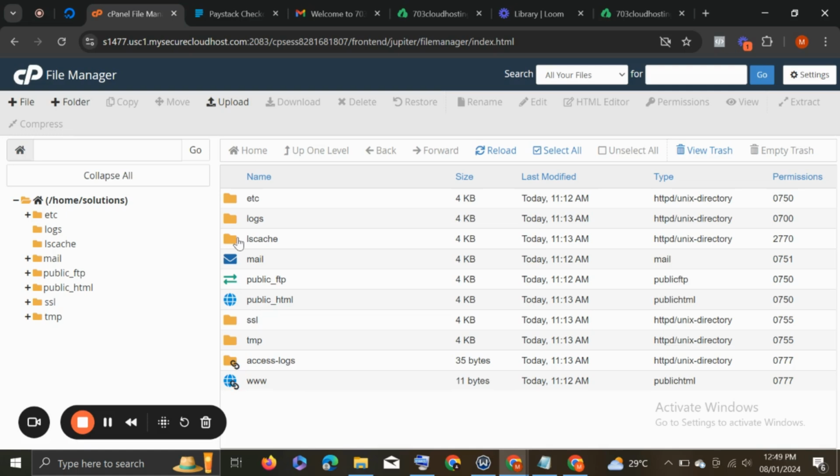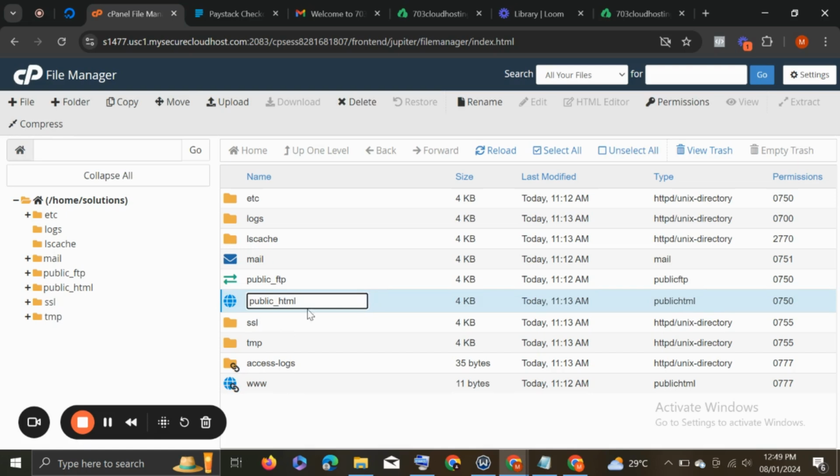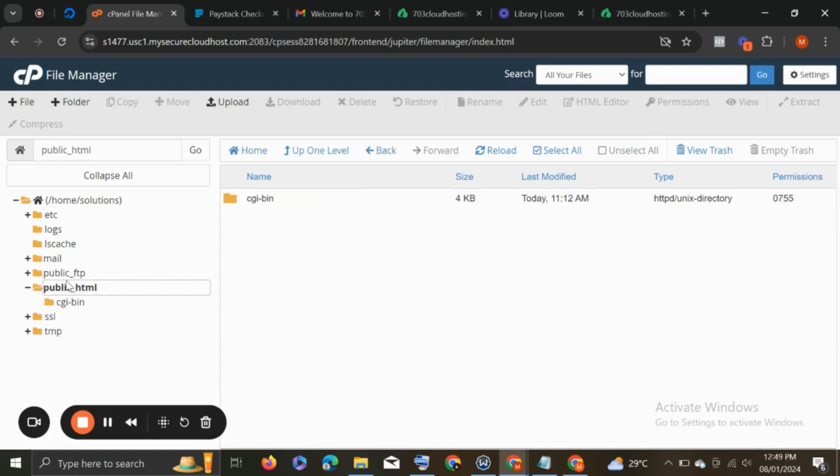In our previous class, I showed you how to clone a website. So once you purchase a hosting plan from 703, you log into your control panel. After you log into your control panel, you go to File Manager. Then you come to, can you see this public HTML? This is where you begin to upload your files. You click on this public HTML here. Once you come to this public HTML, you can delete this, or you can just leave this, then you start uploading.